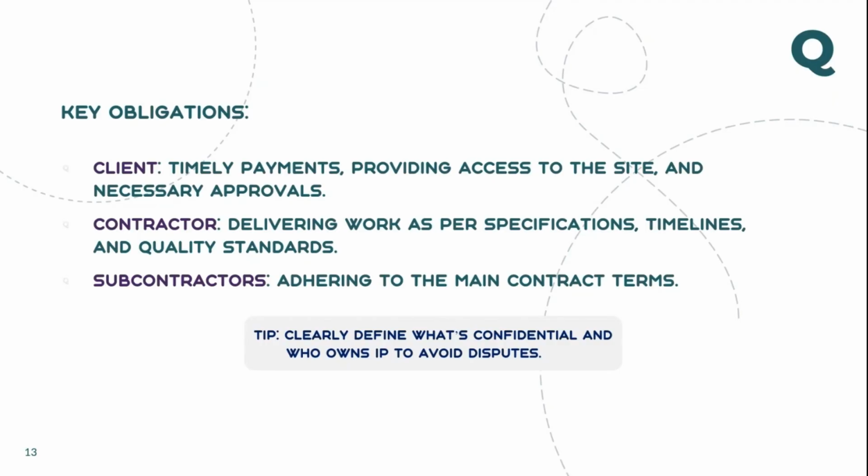Now let us see what the obligations of the parties are. Eventually, as a client, you have to make payment. You have to provide access to site. You may have to provide necessary permits. You have to provide work front. You have to provide commencement. This sounds very generic. I'm sure you guys have a really good amount of experience, working in the industry for years and years. So if it's a DNB contract, what are the obligations of the client? If it's a traditional form of contract, what are the obligations of the client?